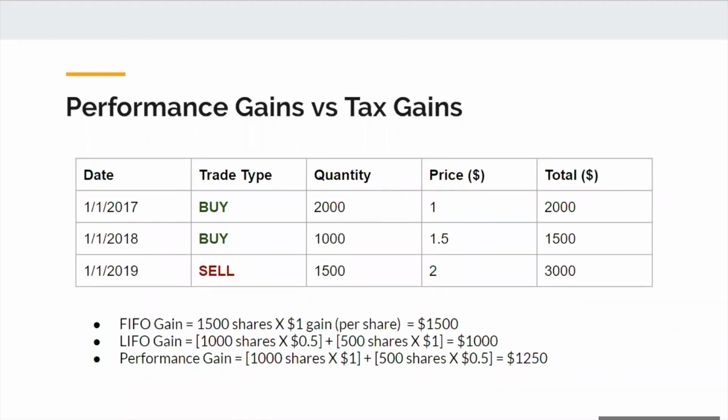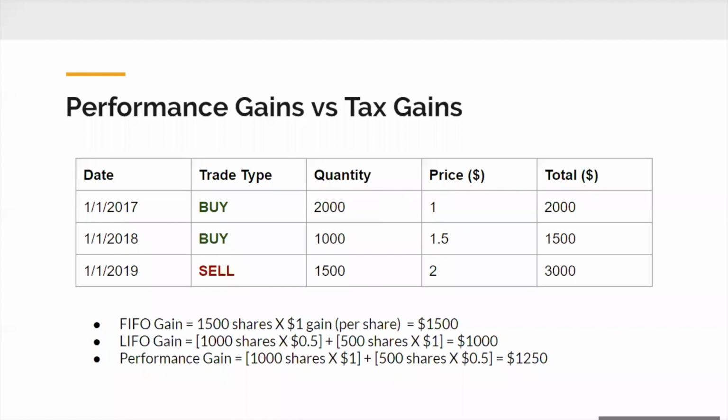And so, yeah, the final thing that I wanted to talk about in this webinar is just to touch on the differences between how we calculate gains from a performance perspective and a tax perspective, as this is often the cause of some confusion. So there are tax and financial reporting standards that require gains, and I guess we're talking specifically about capital gains in this case, to be calculated in a certain way, and often in a way that doesn't provide the most accurate result from a performance measurement perspective.